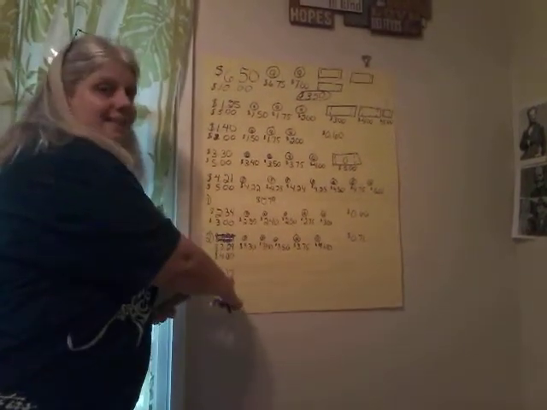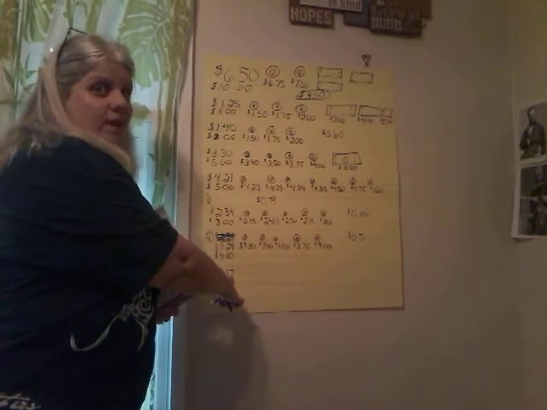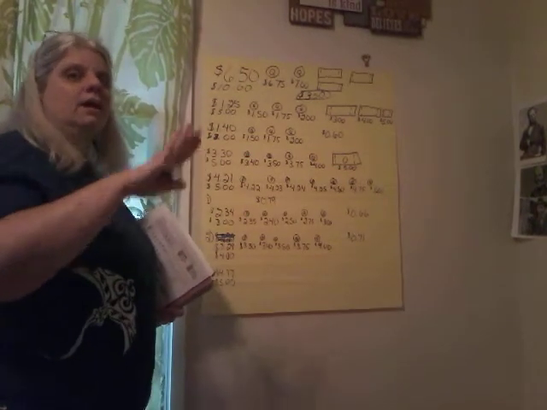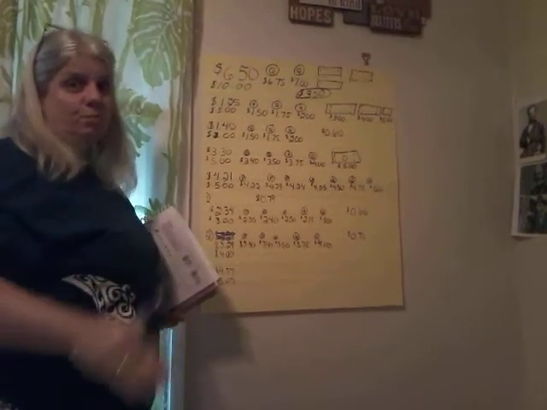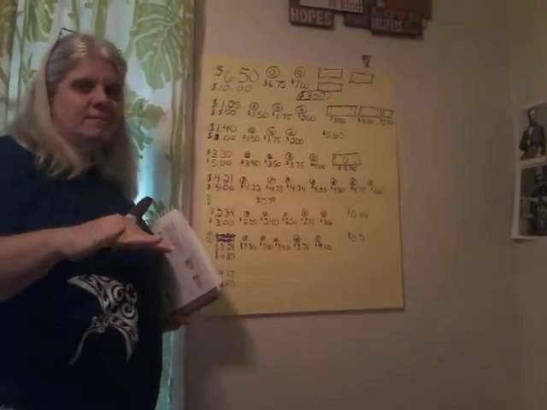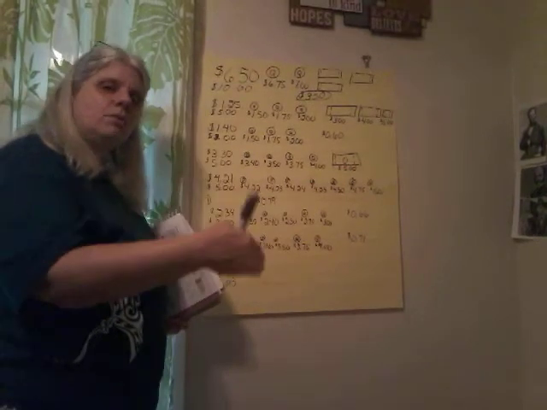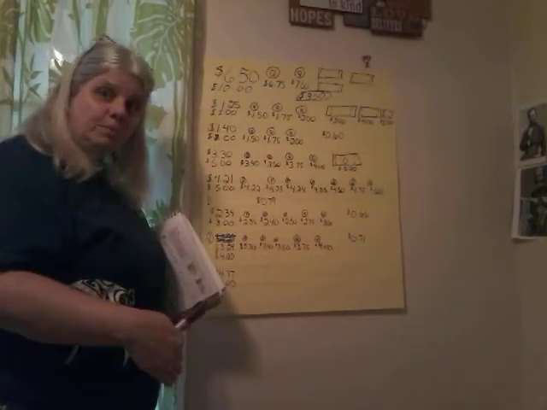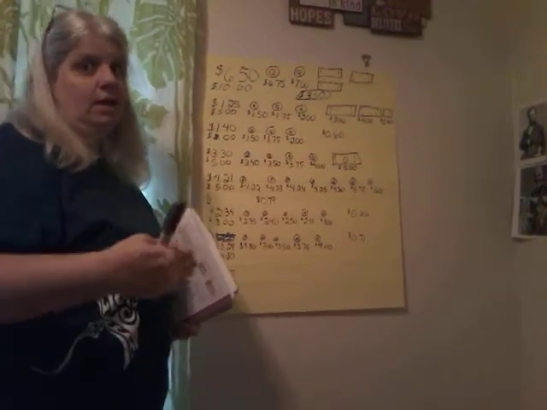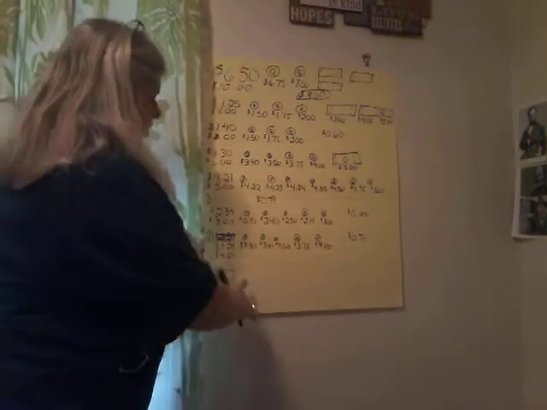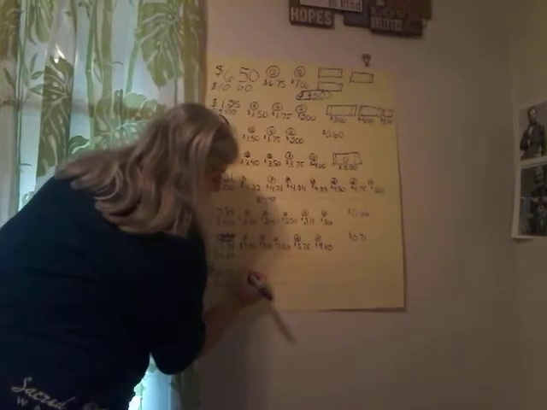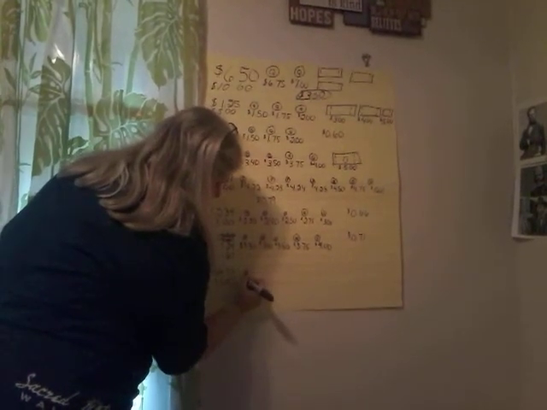7, 7. 7 is not a 0 or a 5, so we need to start with pennies. So we automatically know if we're not a 0 or a 5, we have to do pennies. It's just automatic to get us to a 0 or a 5 as our last number in the ones place, okay? We have to get to zeros or 5s in the ones place. So here we have 7, so we're going to start with pennies. And we're counting by ones.